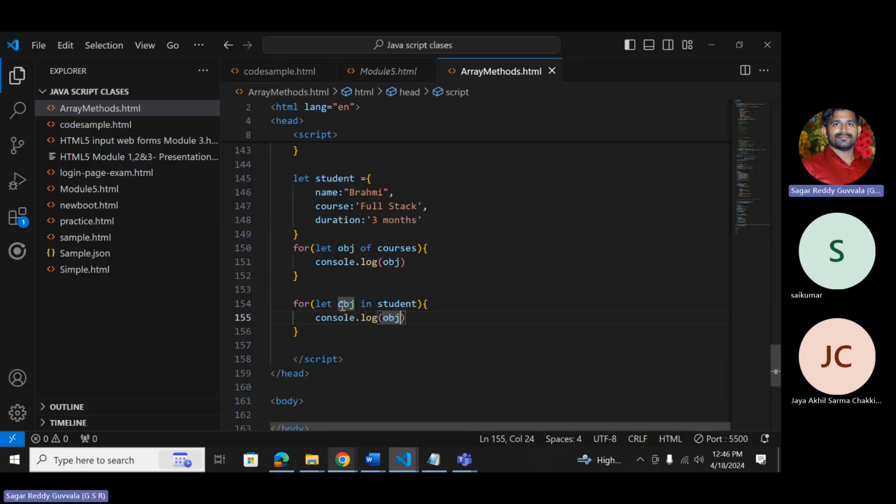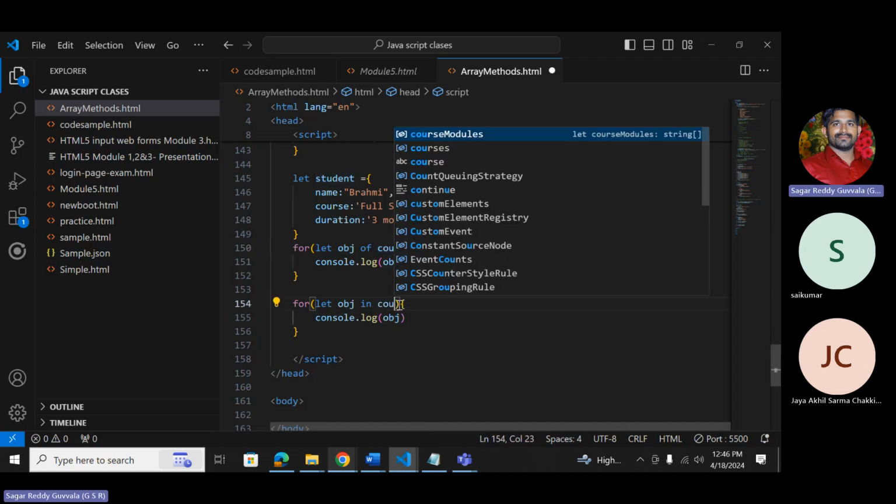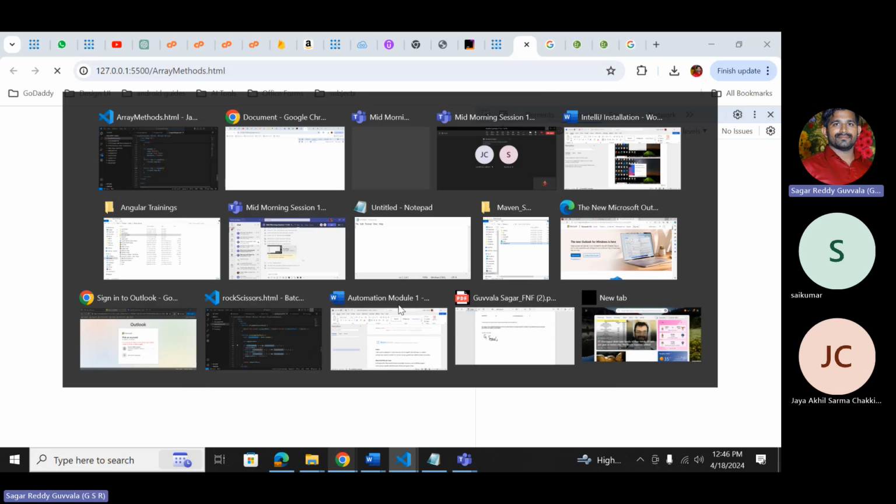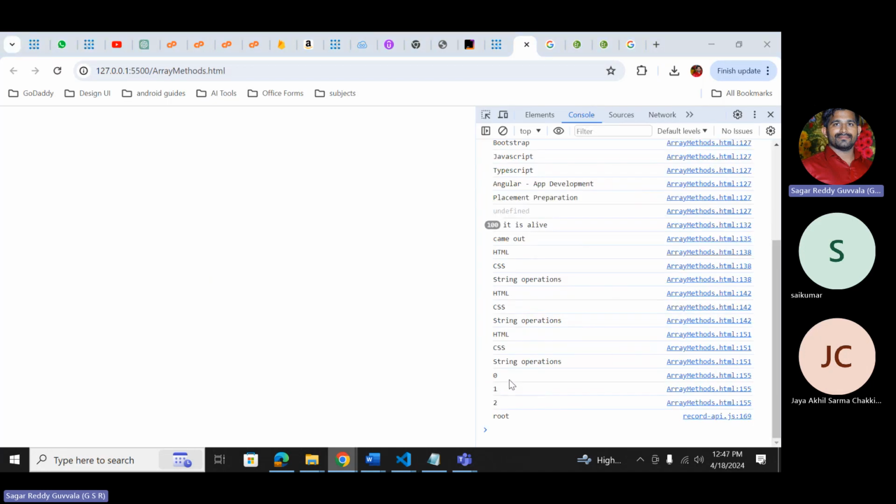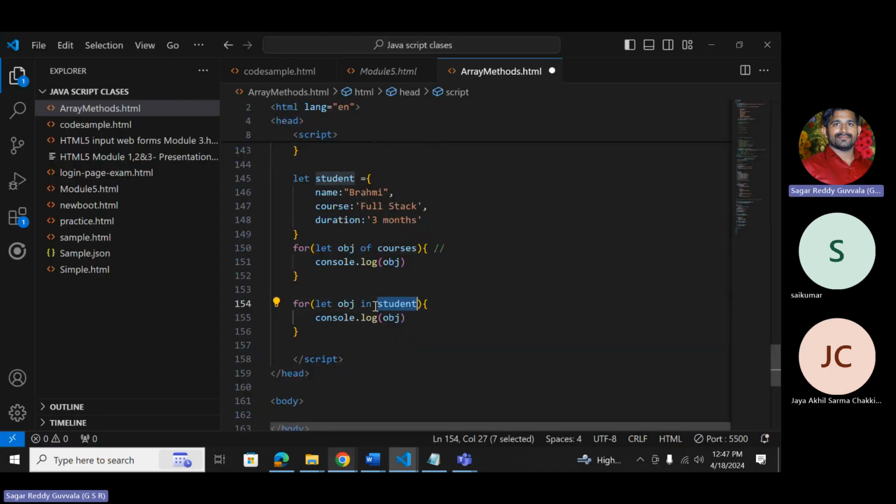So how will we get the index from courses? The same way. See, there is a difference. If you do obj of courses, then you'll get the value. If you do obj in courses, then you'll get the index, because that is an array. If you do obj in student, then you'll get only keys.